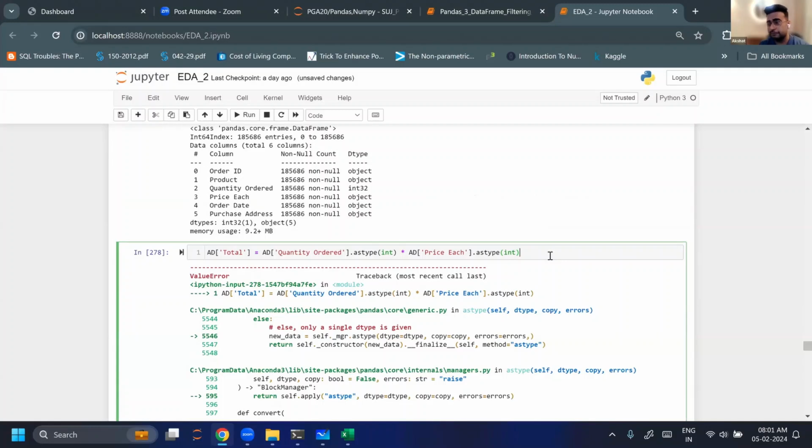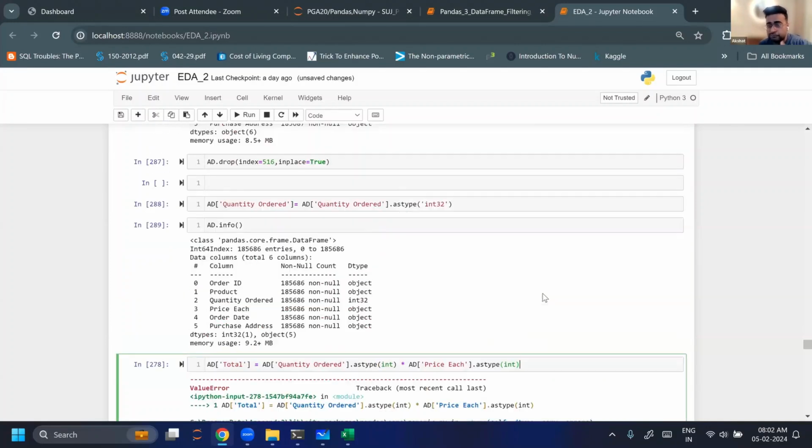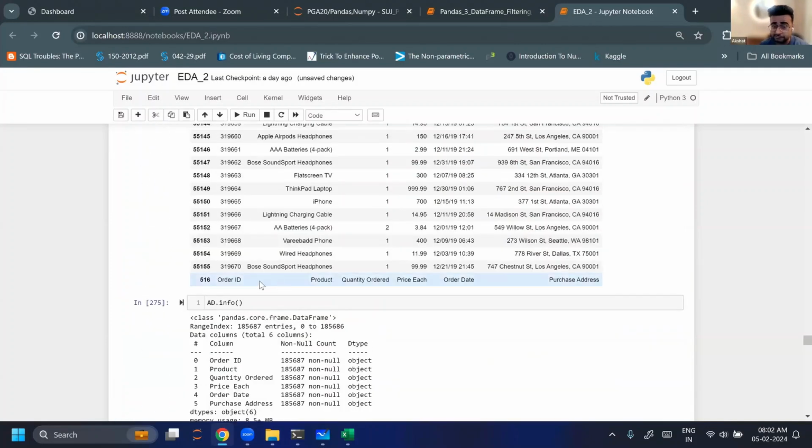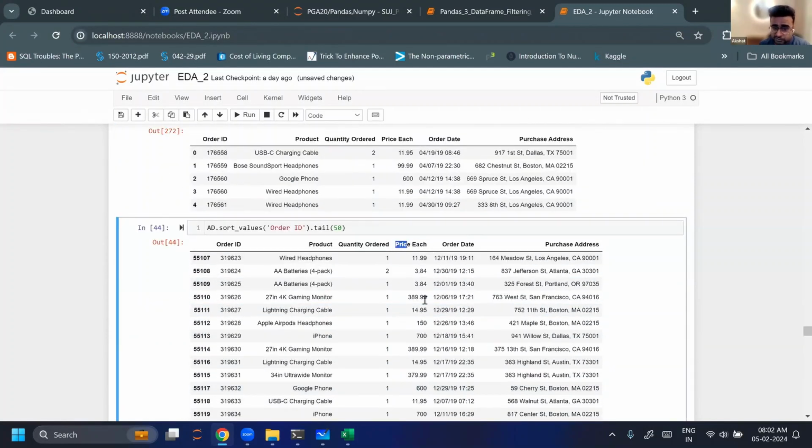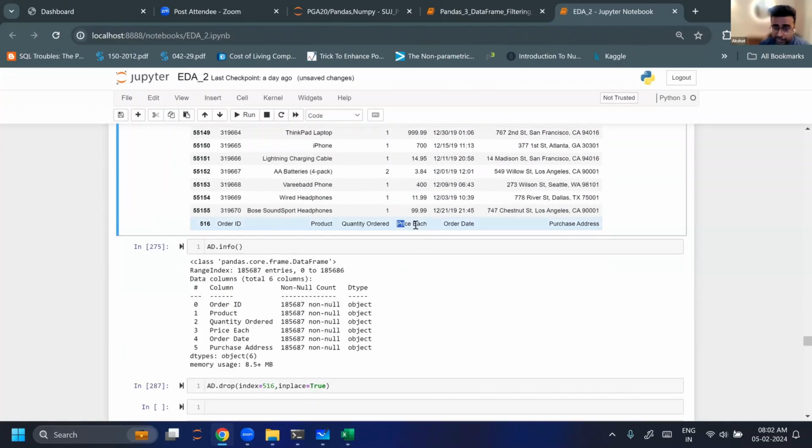So always focus on what I'm saying. I deliberately gave you a pause because I want you to keep track of that important fact that we left one thing. In fact, it was showing right away. If you try to convert the type of quantity ordered or price each, why does it give you an error? Because it's trying to convert into a number, but how will it convert this alphabet or this word into a number?